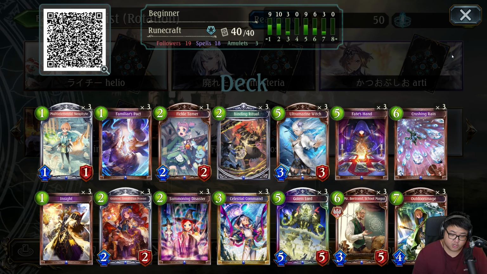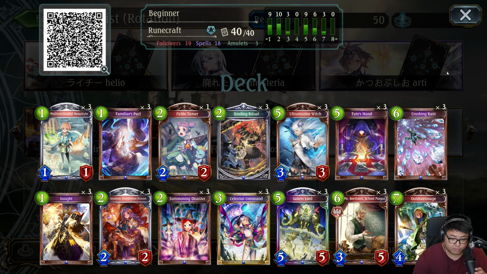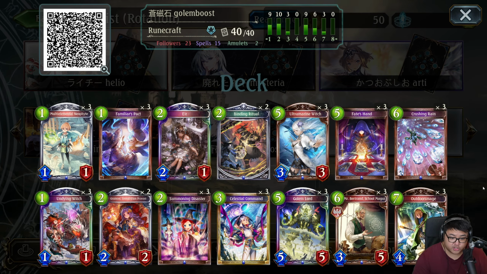This is a budget version of a deck that I like to call Golemboost because it centers around this card, Golem Lord. I'll explain what each and every card does individually in a bit, but if you just want the list, here is the budget version with the only legendary being Golem Lord, and here is the optimized version you can work towards that actually tops in tournaments.